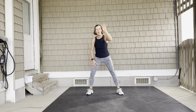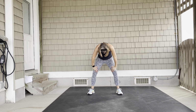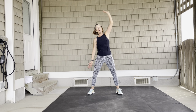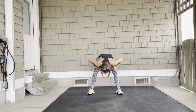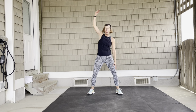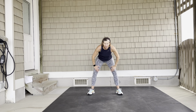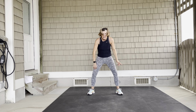Now take your back down. Four, three, two, round it up. Four, three, two. Right arm up, left arm up, right arm up, left arm up. Lower down. Four, three, two, round it up. Left arm up, right arm up. Take it down. Four, round it up. Left arm up, lean.